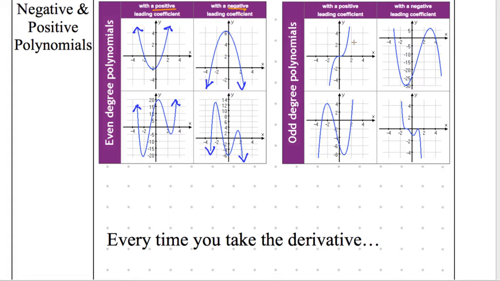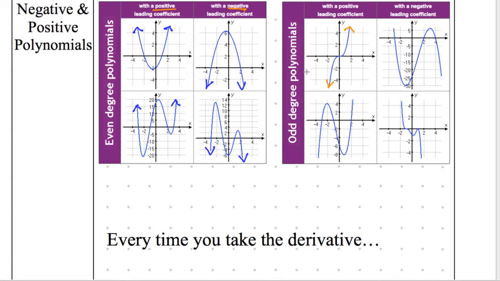And then with odd degree polynomials, my wife's class, they always do a dance. They go like this and this for odd. I don't think we need to do the dance in here necessarily unless we feel like moving around. But yeah, odd will always have one end go towards negative infinity, one end go to positive infinity. It will always be opposites. Positives will come from negative infinity, so it starts over here. The bottom left will go towards negative infinity, and the top right will go to positive infinity.